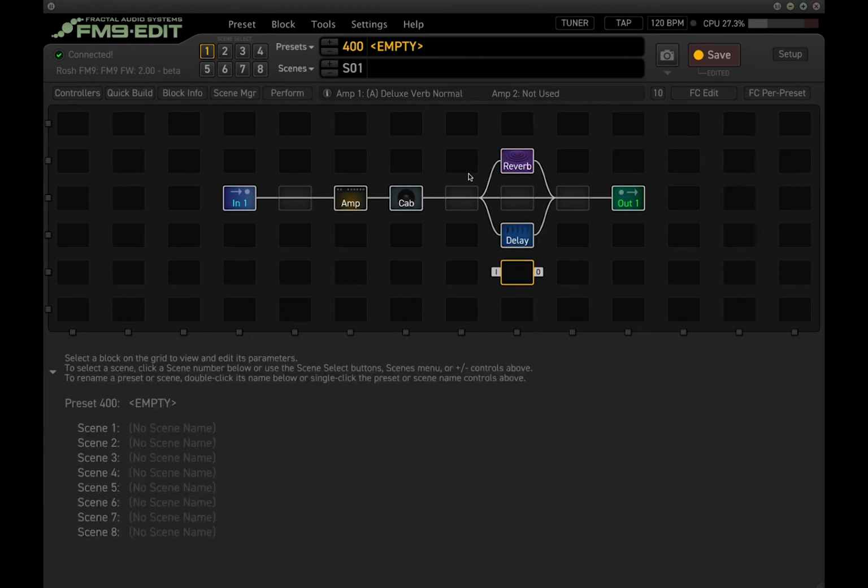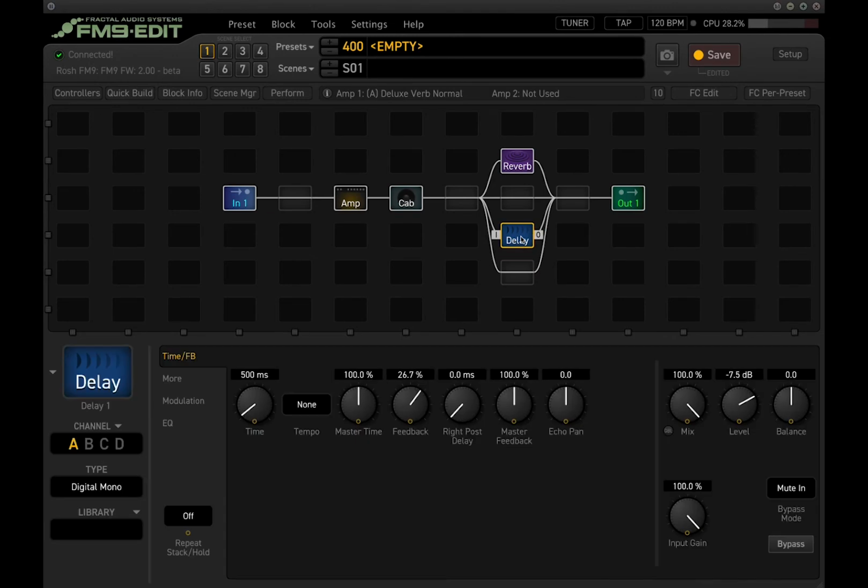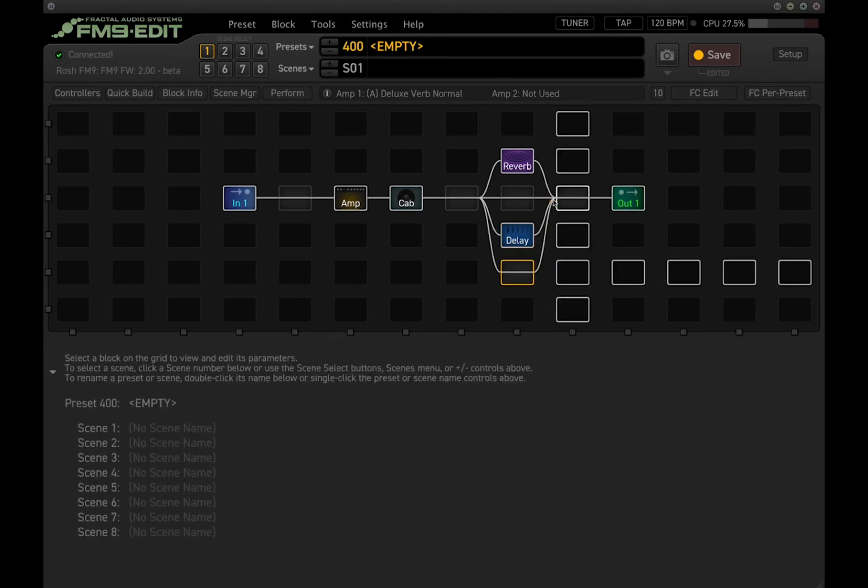So now, for example, if you have even more reverbs and delays, so let's say this is going to be a delay that's something you would play like a guitar part with. So let's just disconnect that for a second.